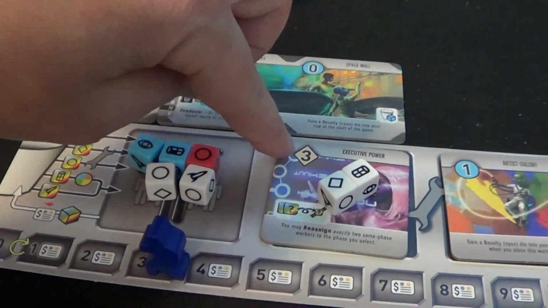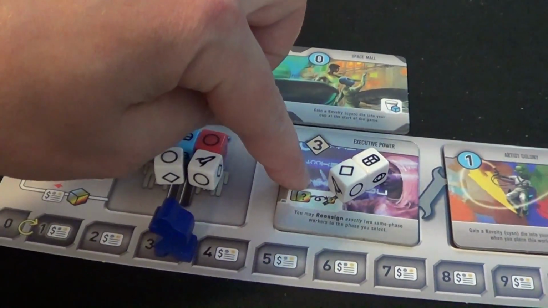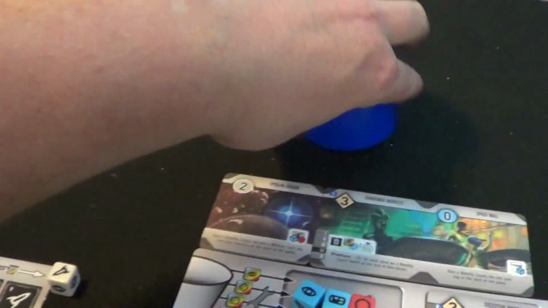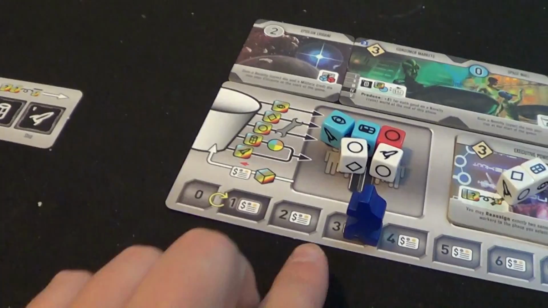Now, I have to have 3 dice on this before I successfully develop this technology. I have to have 1 die on here to successfully settle this planet. Now, because I have no other die, I'm going to take this and put the last one in my cup because I do get that back. And then I look on my board.